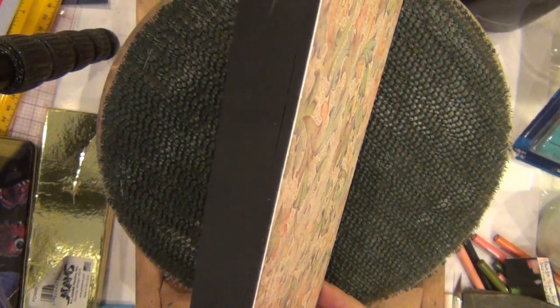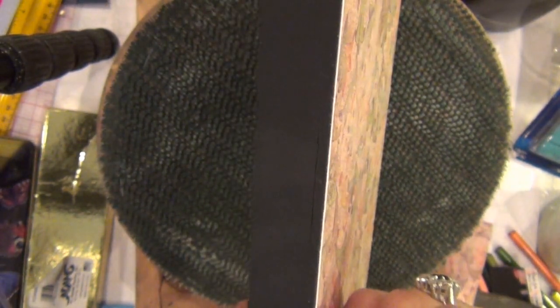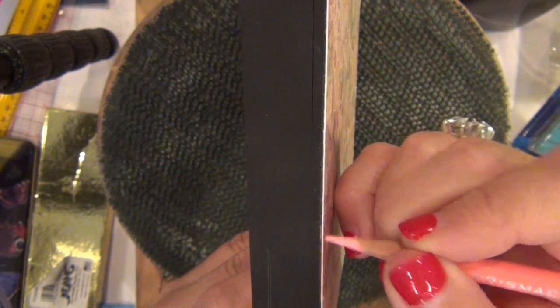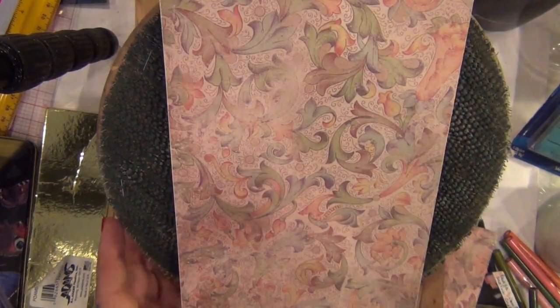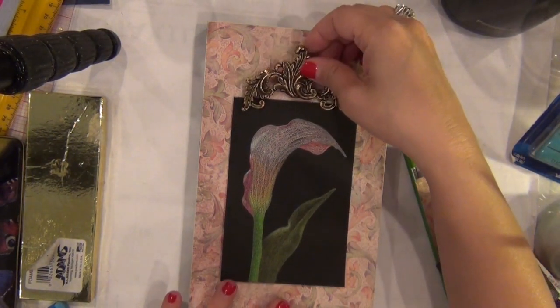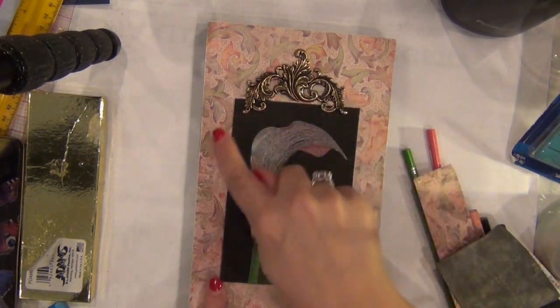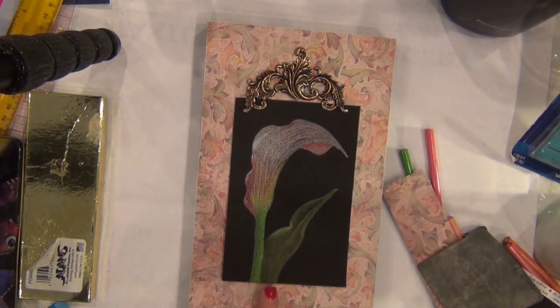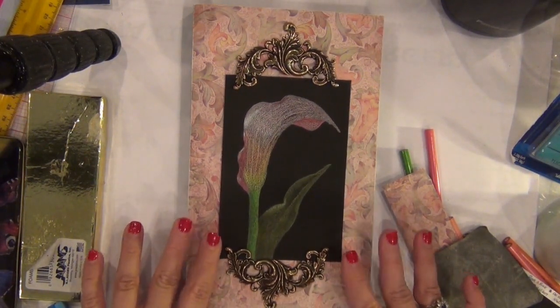Because you see that you have the white in there. You can paint that section with colored pencil so that it's no longer white, like that. So I don't know if you can see what I painted, but you can paint it, or you can put the border. And I decided to put the border because I'm going to show you why. I was thinking of painting the border because I want to put these gold accents. And if I have the border in here, and probably in here, it will go more with what I'm putting there. And I think it's going to look pretty nice.